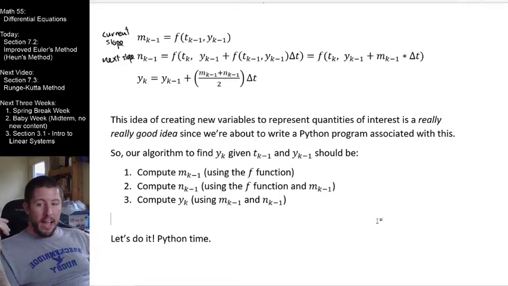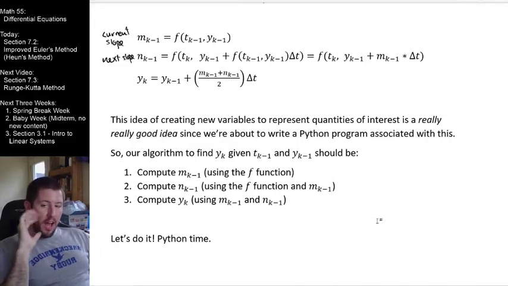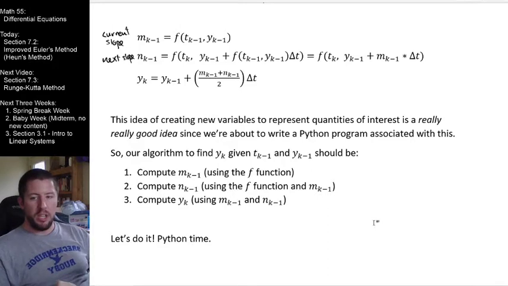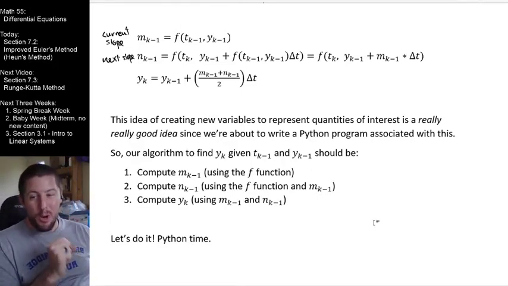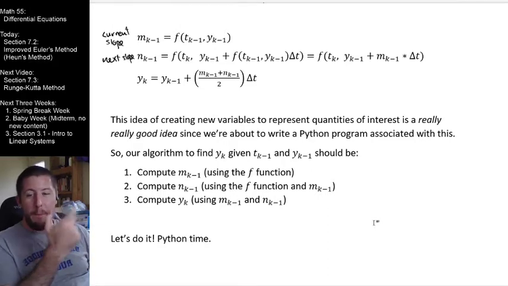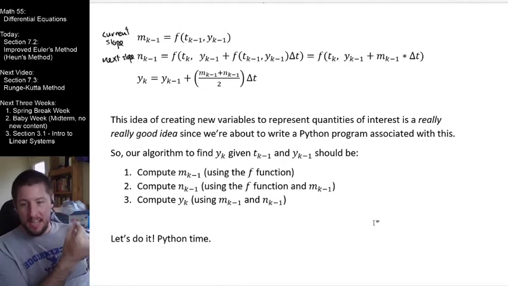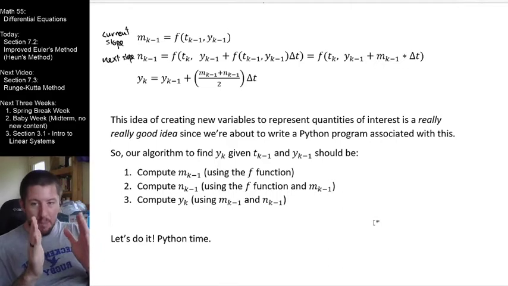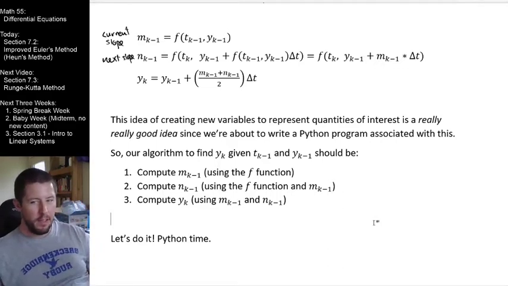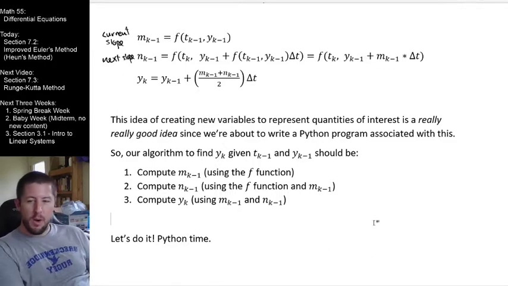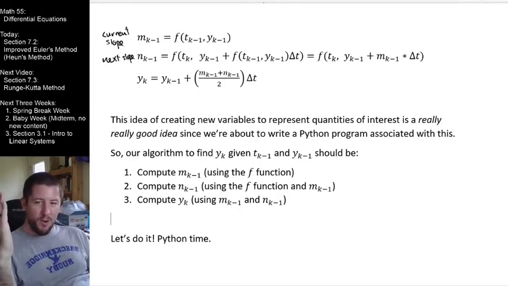All right. So a lot of this structure is going to be the same. I think our code's like 90% the same between last stuff and current stuff. We just have to be a little bit more careful about producing this averaging situation and recognizing that we can't find the slope at the next point because we don't know where the next point is yet. So we're going to do a bad estimate of where that point is to get an estimate for the slope, to average the two slopes, to use the average of the two slopes to make a good estimate of where the next point is going to be. A little bit weird right there, but it's going to work out pretty nicely here. Let's go ahead and do the dang thing.